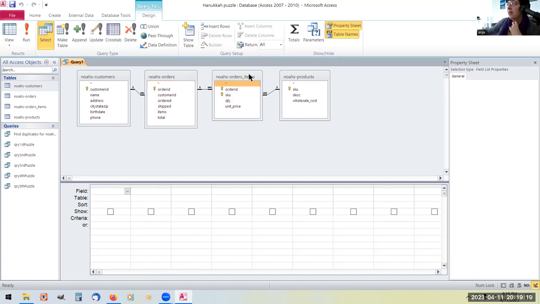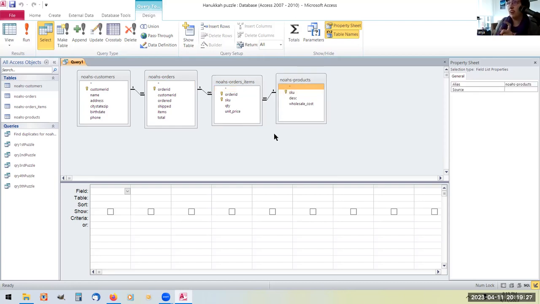I can give the hint that it is comparing unit price to wholesale cost. I do know, for example, that the store my mother ran would sell milk at a loss to bring people in to buy milk, and then they would also buy other stuff while they were there. So it is comparing those two. I wonder if we should be looking at equals, less than or equals. Yeah, why don't we try that?